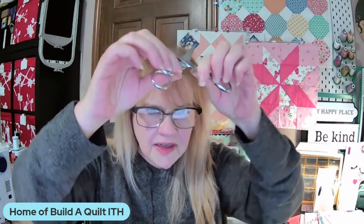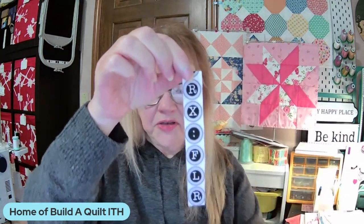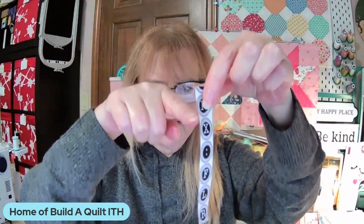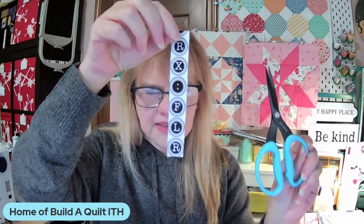Once fraying starts, if you pull it, it's just going to start more fraying. Now it could be that these are separated a little bit — I can feel there's a tiny bit of looseness, a kind of wiggle room. So it could be that these should be tightened; that might fix the problem. But I want you to look at the ones I cut with the micro serrated blade scissors. This is the manufacturer cut — clean as a whistle. And this is the cut with these scissors. That's the difference that micro serrated blades can make for you.